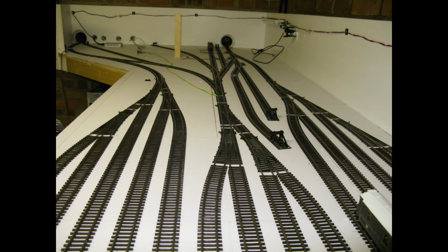And they're all dead ends. There are 14 of them. You can count them if you like. And in that picture you can also see all the 20 points that are in the fiddle yard operated by this board. 20 Peco points.